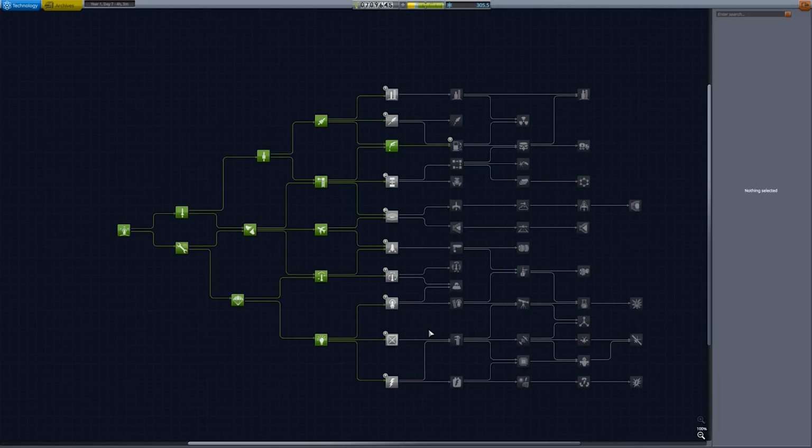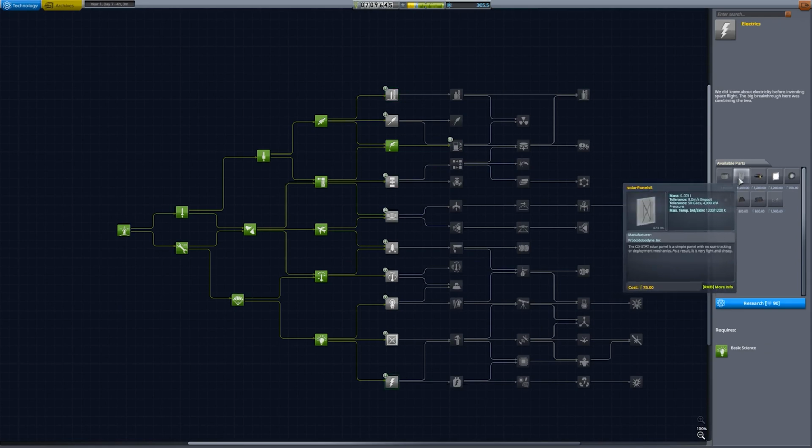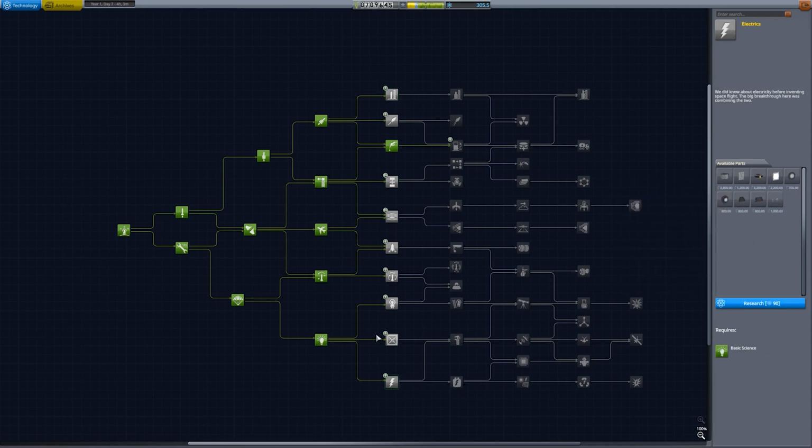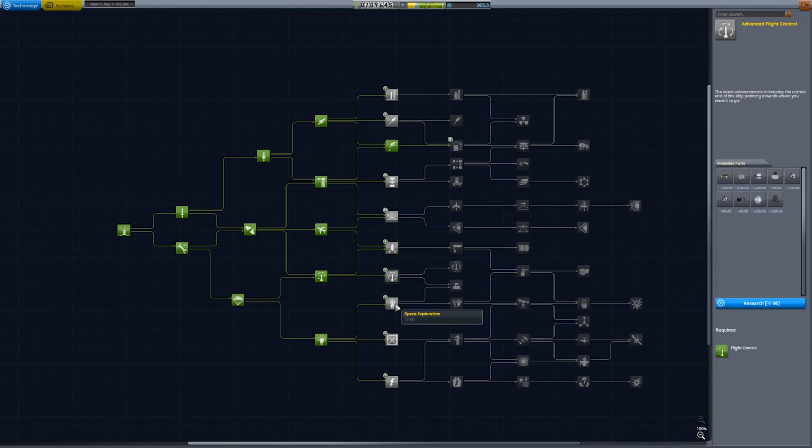So from this point, we can start researching some of this extra stuff here. You can start playing around with unmanned probe cores and solar panels to make communication satellites, or you can start trying to make a moon landing mission with some of these landing legs and larger rockets, for example. You can start playing around with some of the larger crew pods.